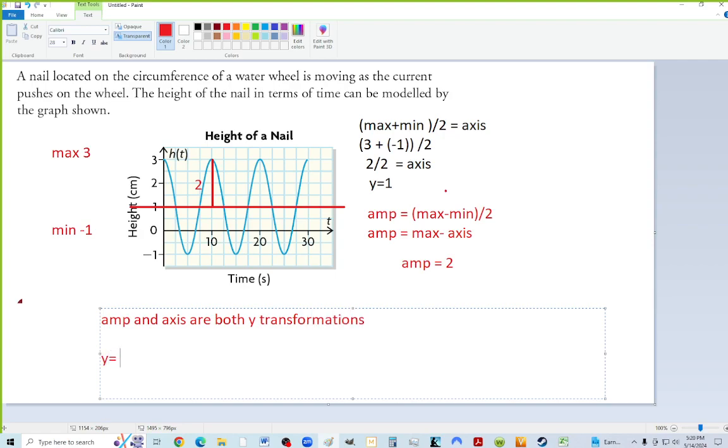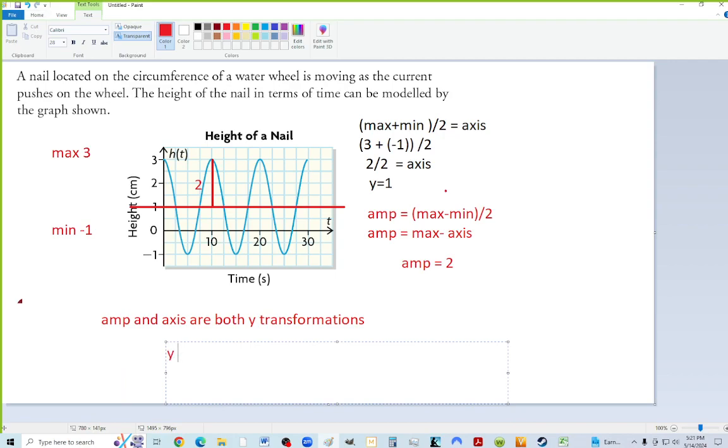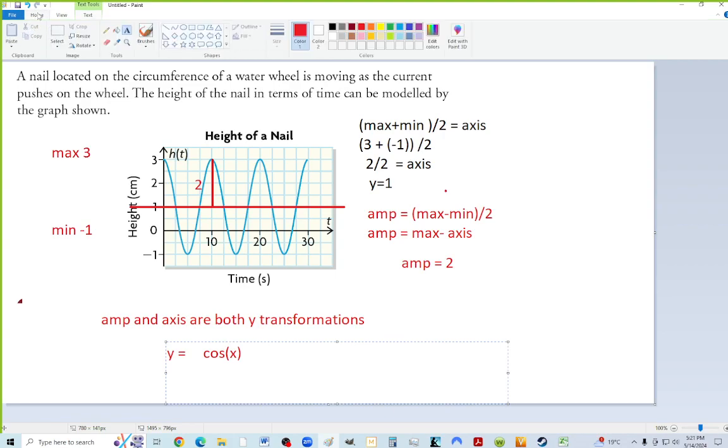We don't know if we're dealing with a cos curve. What do you think we're dealing with? If we look at it carefully, we can see it starts here, goes down, and then goes up. What does it look like? Cos curve? Yeah, so we're probably dealing with a cos curve, especially since it starts at the top. What did you determine the amplitude was? 2. Right? What did you determine the axis was? It's right here. 3. Nope. Sorry, it was 1. So where would they go here? Amplitude would go in front of cos.